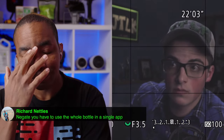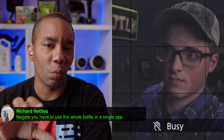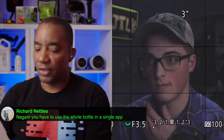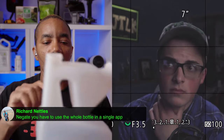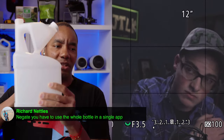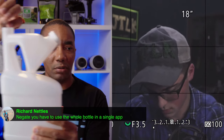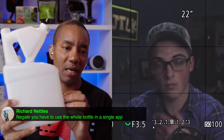So, the instructions, I believe, say that they recommend mixing it with a gallon. So I think I got one, like a tipping pour. This is not a gallon one, but I can show you here. This is a small one. So this is a tipping pour, and this is, I think, a half gallon. But anyway, you take one of these and you would put a gallon of water in it, so 128 ounces, and then empty the entire bottle of Negate in, and this is like your intermediate mix, right?